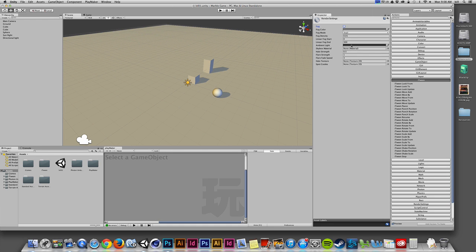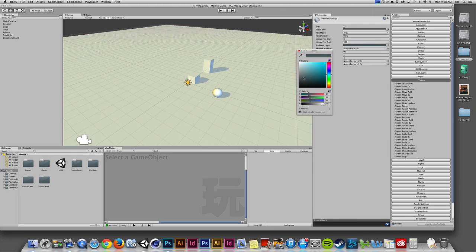And right now our ambient light is pretty dark. If I click on that, you can see that it's kind of in this red channel, and it's very close to black. So what I'm going to do is send this more towards a blue. I'm going to keep it fairly gray, but as I slide this around, you can see that I'm really changing the ambient light inside the room.